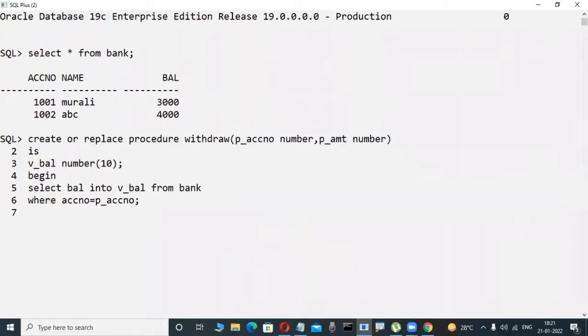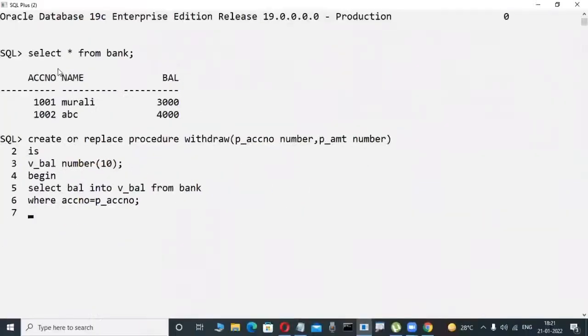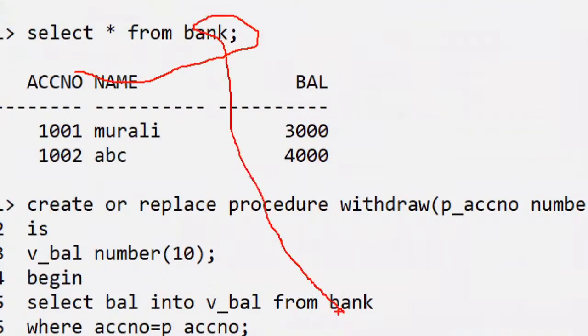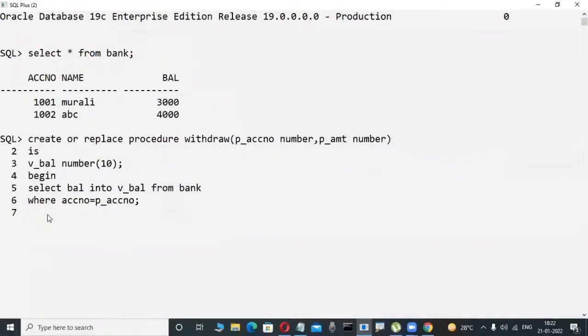Suppose bank is a table. That table is in table format, where your transactions are stored. I'm using this table in this PLSQL code. Here I'm checking the balance through the account number. Whenever I insert an ATM card, I try to withdraw 9,000, as in the previous case. That is the amount. Observe here logically, not the coding.